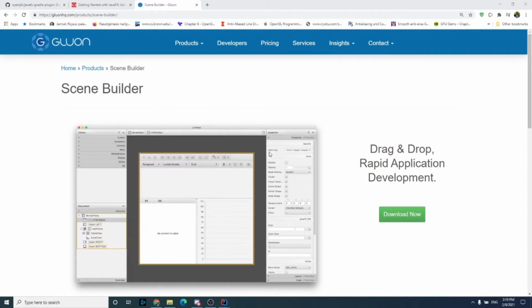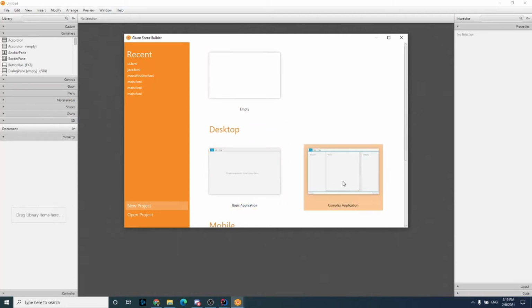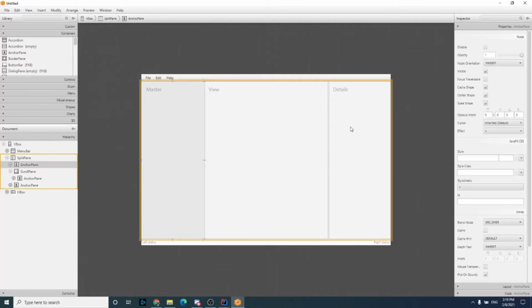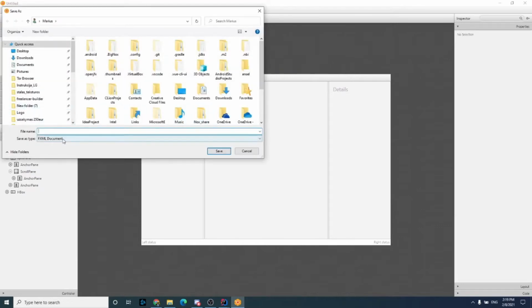When you run Scene Builder, you're able to create your app from a template, for example a complex application; it doesn't matter which type of app. We have some UI, and we need to save it as zoo.fxml.